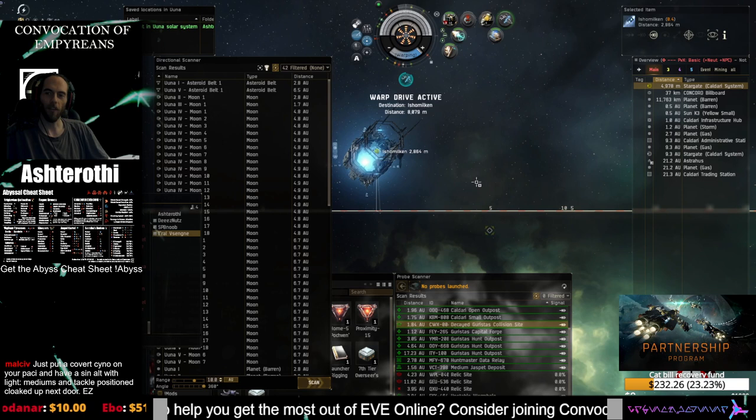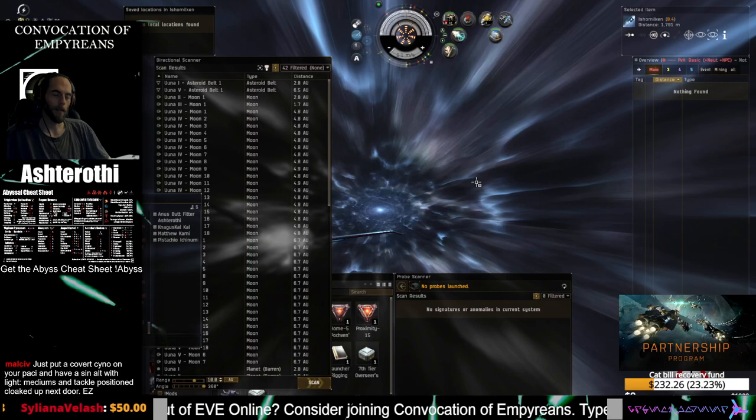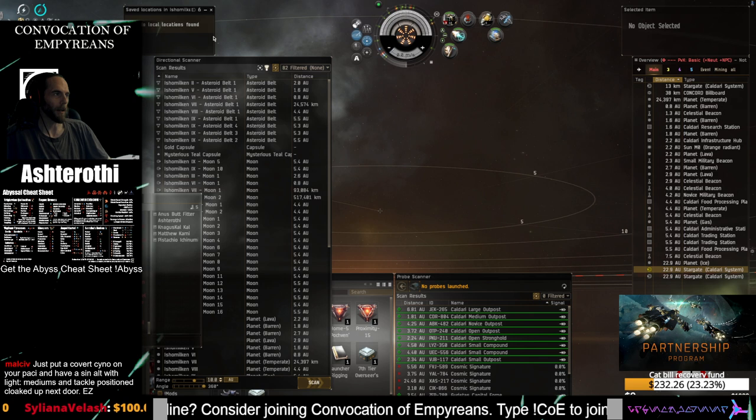We're just going to keep on wandering. Just put a covert cyno on your pacifier and have a cyno alt with a light. I could, but... So, a couple things with that. First of all, that would mean moving around that Black Ops to make sure it remains in range. And still scanner probes.